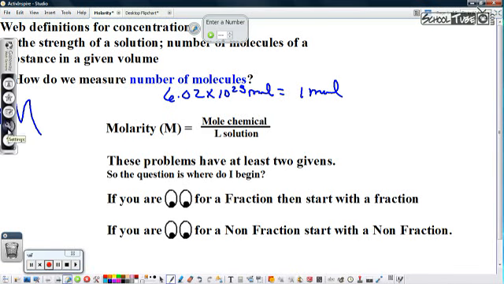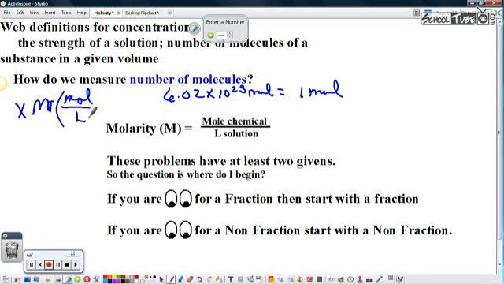So when you are looking at molarity, when you're looking for X molar, you're looking for the molarity, I want you to think moles per liter. And I want you to actually write it down so that you remember that's a fraction. On that paper, the definition of concentration is two separate things. So write that down. Just use what I have up here.